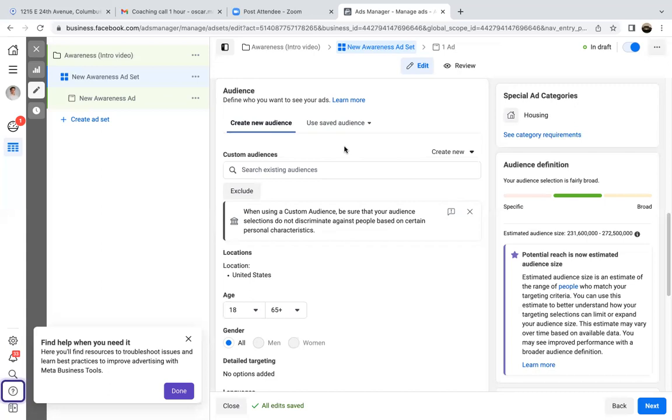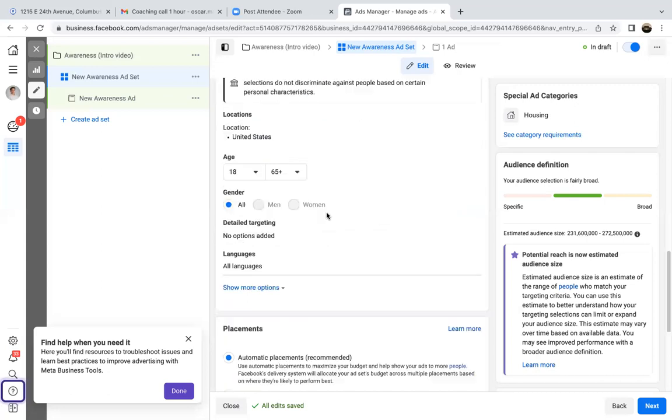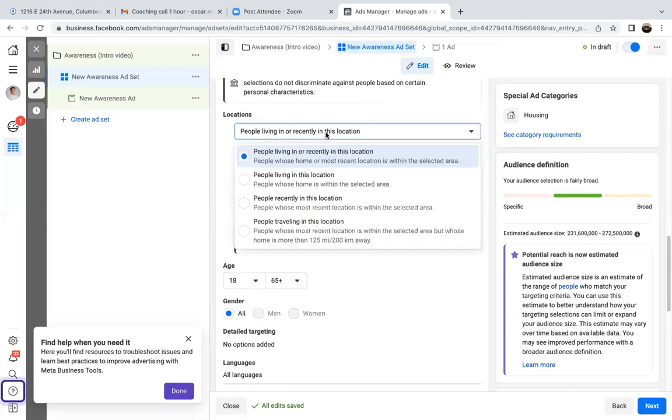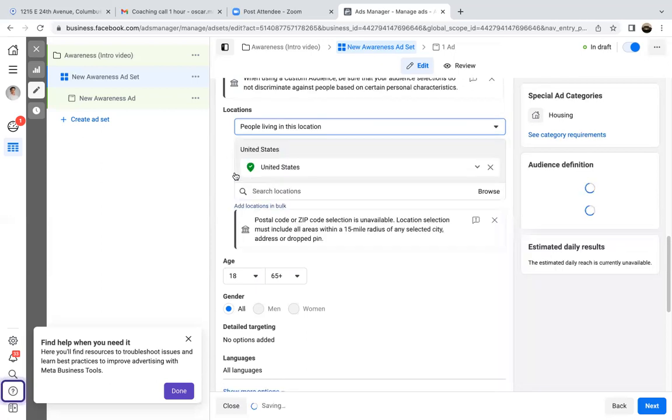So now scroll down to locations, and change out the US. Let's go all in on just your local area. There's a couple ways you can do this. For the local targeting, definitely hit that drop down. People living in, because there are 4 different options, and each one is very different. So whatever you feel would be the best. I would think living. Yeah, people living in this location for sure. So I'd go with that one.